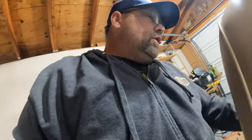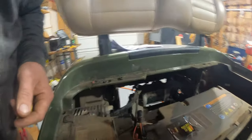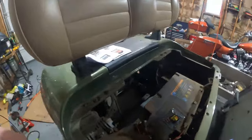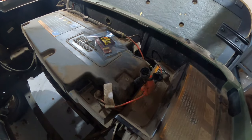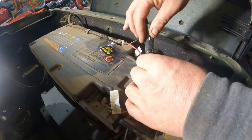Kind of don't like doing tutorials, and the only thing that requires any work is putting this plug on there. If mine would have had the right plug, I could have just plugged that chip in there and been done with it. So we're gonna put this plug on there. Ooh, have mercy. I gotta find somewhere to stick that thing. There it is. I'm gonna get some more light over here, get a little set up better, and then we'll get to it.